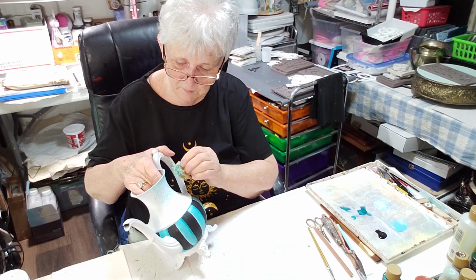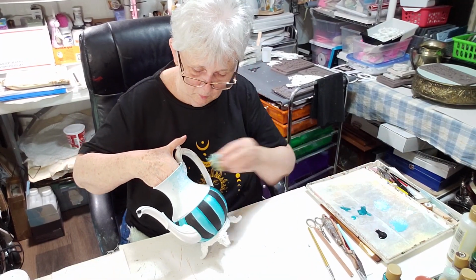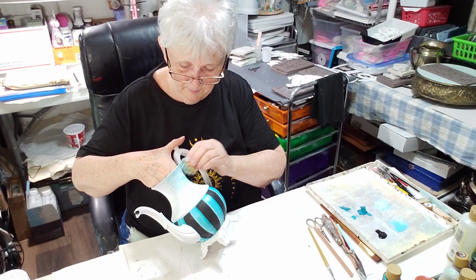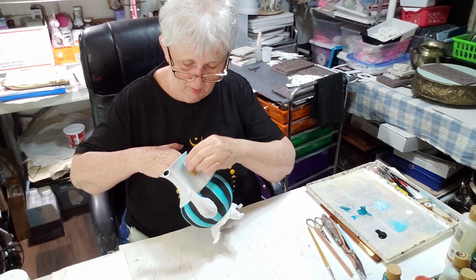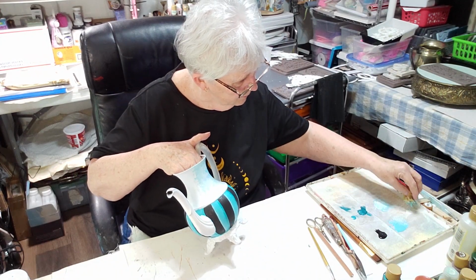Use this sponge, and each time I pick up paint, I may pick up a little bit more of the darker blue, and then the next time I may pick up more of the white. And you're going to play with it until you achieve a color that you like.